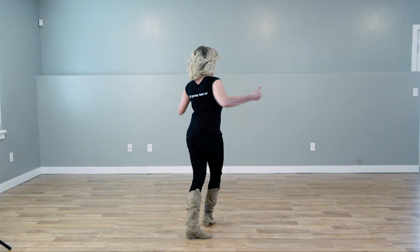Hey there, today I'm going to show you how to do a spiral pivot. Now with a spiral pivot, it's going to be a little backwards from your other types of turns because if I step out with my left, normally we would turn to the left. But on a spiral, I'm going to step out with my left and I'm actually going to turn to the right. So watching my feet, I'm going to turn right shoulder back all the way around. And then oftentimes we're coming out with maybe a lock step to finish off that spiral.